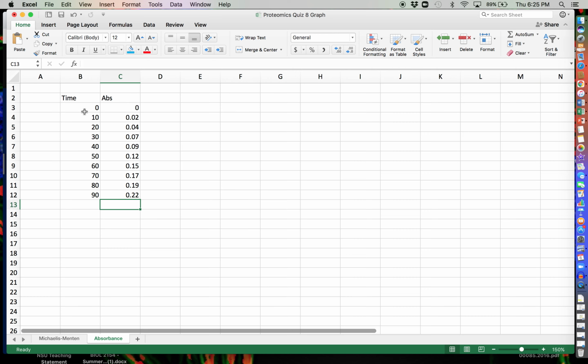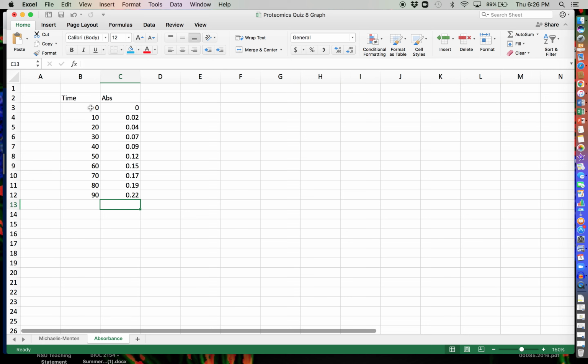So we have 90 seconds worth of data that we collected, and we collect the following absorbance values. Okay, so what we want to calculate for this particular substrate concentration is the initial velocity, meaning the number of micromoles of substrate converted to product per minute early on in the reaction, so approximately the first minute or minute and a half or so.